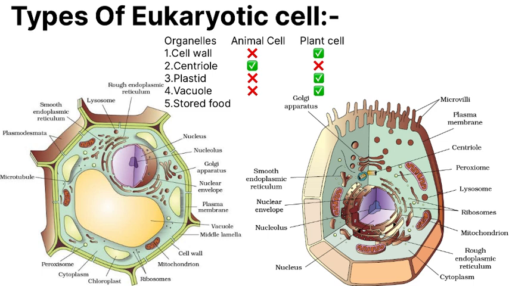They are not in plant cells, nor in prokaryotic cells. And animal cells don't have plastids like plant cells, because they don't need to perform photosynthesis for their food. Similarly, animal cells don't have a vacuole because their structure is more dynamic and flexible. They eat frequently, so they don't need a big permanent storage space like the vacuole that plant cells have. Other than that, animal cells store extra food in the form of glycogen, and plants store extra food in the form of starch. You already know that. So these four to five are the major differences between them which you need to remember.